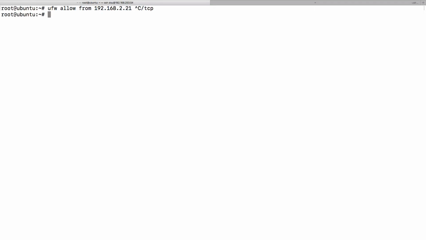The same thing you could do from iptables. You could say iptables -A INPUT -p tcp --dport 80. I believe -s is the source IP address, 192.168.221, and then -j ACCEPT would be the way you'd go about allowing just inbound on port 80 from that one specific IP address. Again, in an iptables context, we would just leave off that -s part to allow from everybody. In UFW, we just say UFW allow 80, and that's how we would allow that.